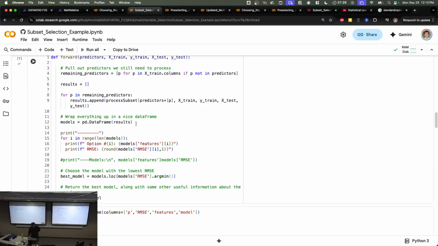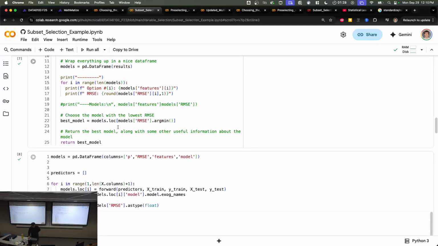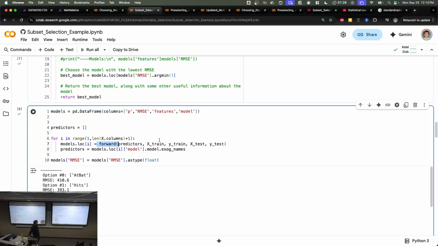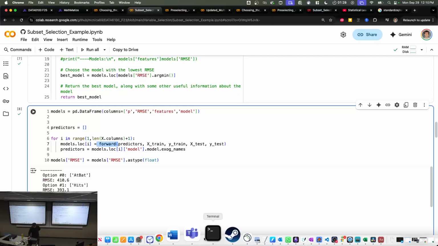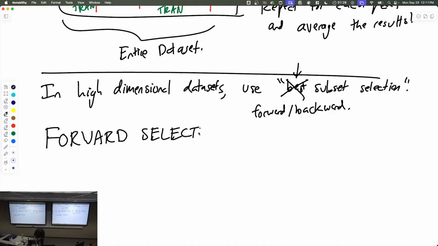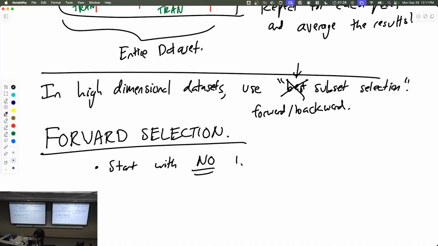Okay. So what was the first thing I did? I implemented, did I do forward or backward? Let's see. Forward. So I implemented the forward selection algorithm, and here's the output. Let me remind you what forward selection is. This was in the video that you saw, and that is the first standard way to do it. So forward selection: start with no variables. Then we try all remaining variables one by one.